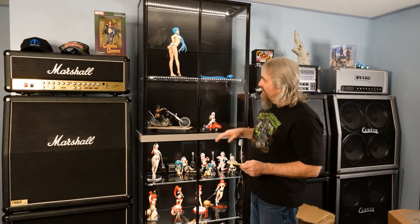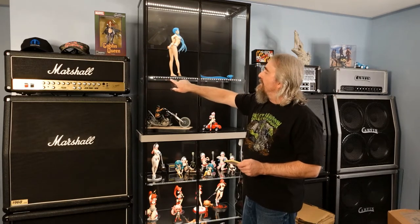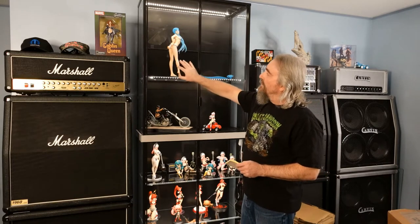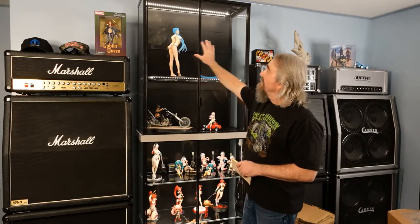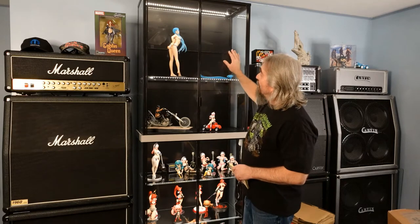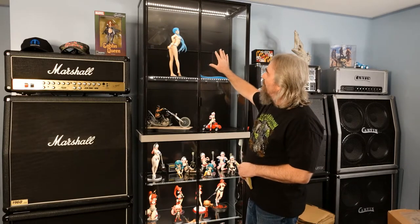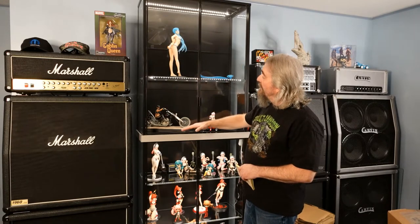Now, for people who have DTOFs, your DTOF height is just about maybe 3/4" below this shelf. So for people who are used to putting things on DTOFs, that's about the height you would have, except now it's behind glass. So you can almost imagine this as being two DTOFs side by side and stacking on top, but it being a glass case. That'll give you an idea of what we've got going on here, which makes this ideal for bunnies, standing tall.